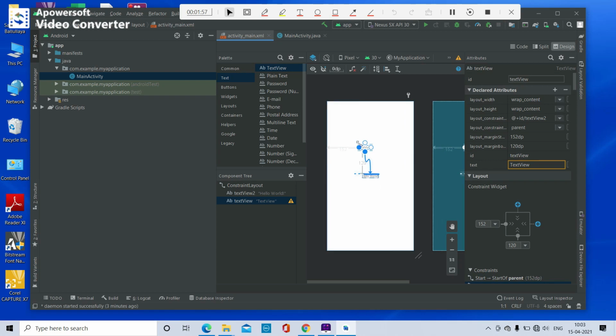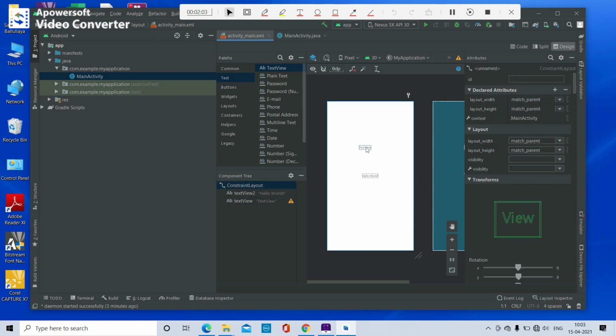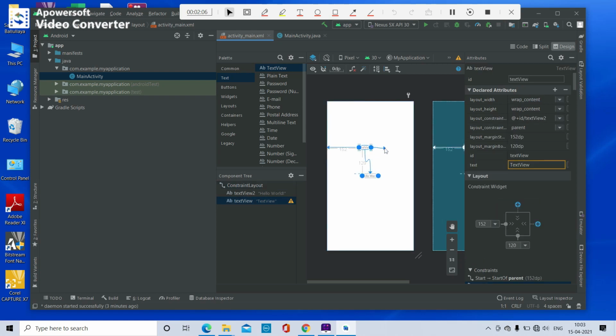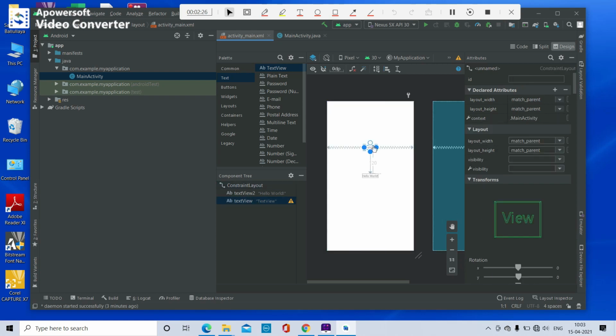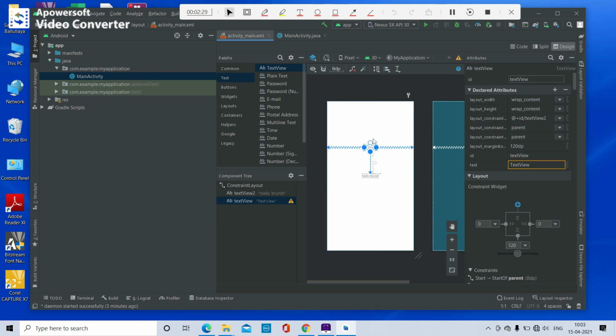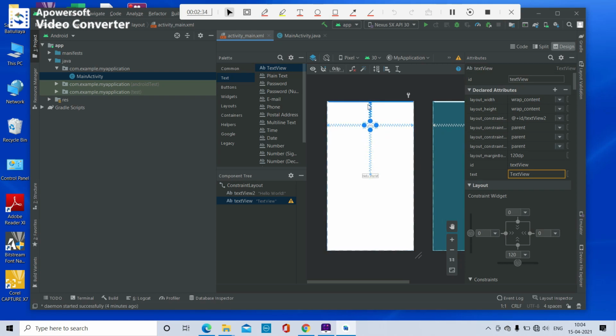Once you fix 2 handles, it is sufficient. If you want to fix a few more handles, you can drag and drop to the right of its parent. In this way you can fix. As you fix the handle, it shows the fixation point here. Either you can change the position or distance, or you can keep it the same. In this way you can fix. This is now related to the parent, it's fixed.